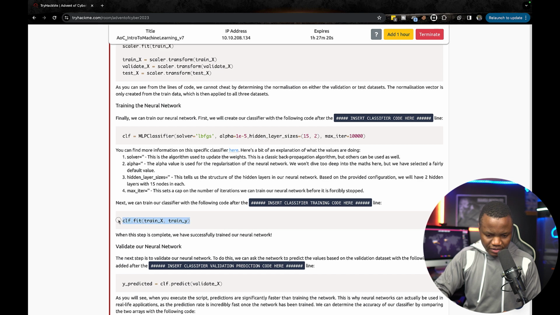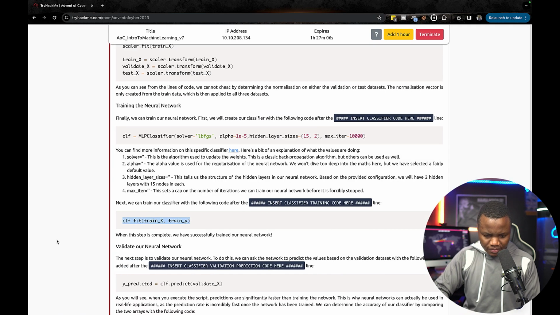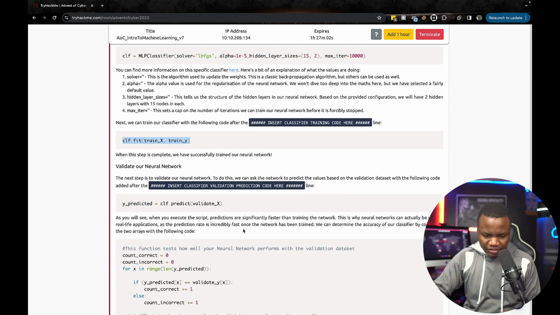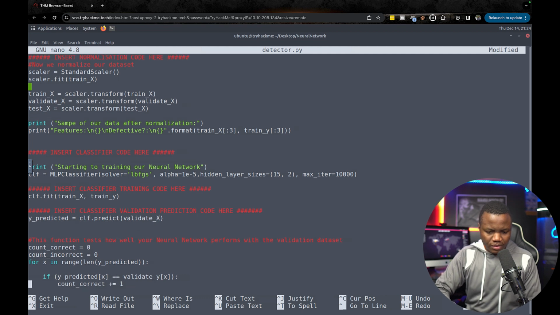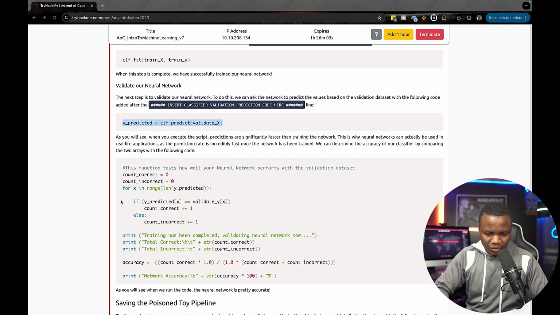Then it says insert classifier training code here. So this is the training code. Paste it there. Then insert classifier validation prediction. So under validation, right here, we'll paste that one. Then we have one more: insert classifier testing code.